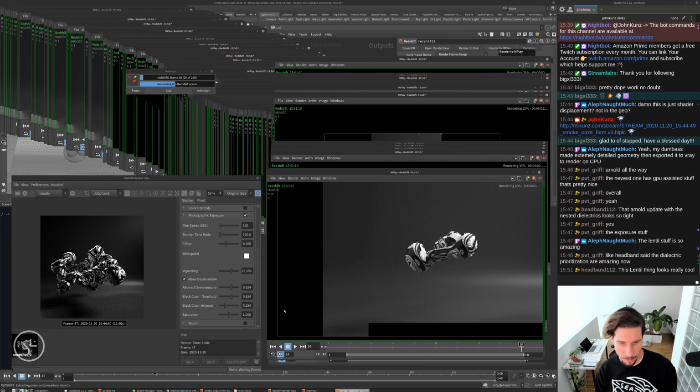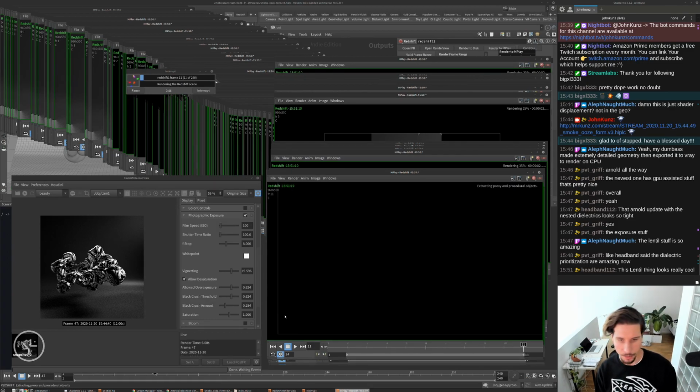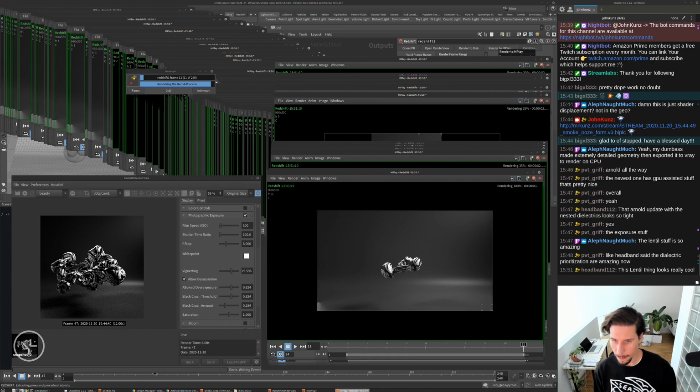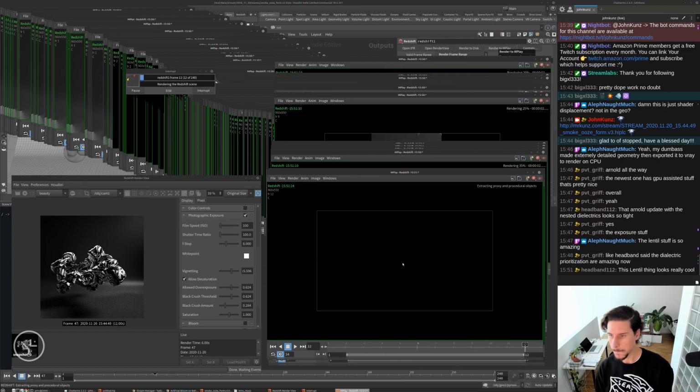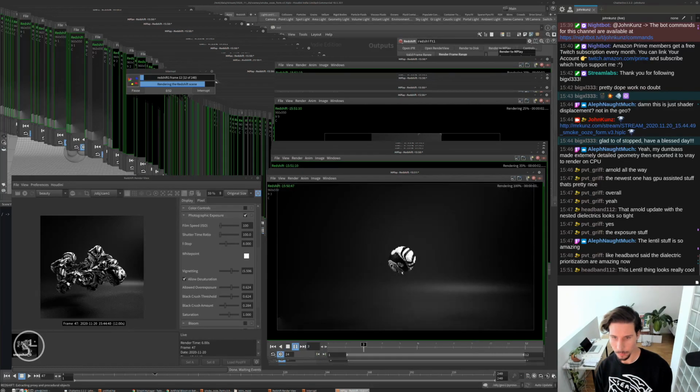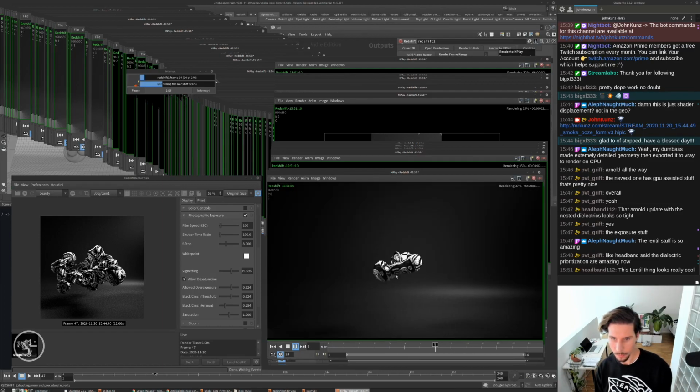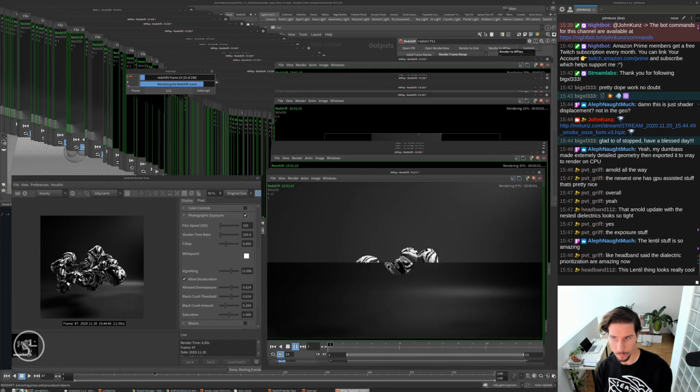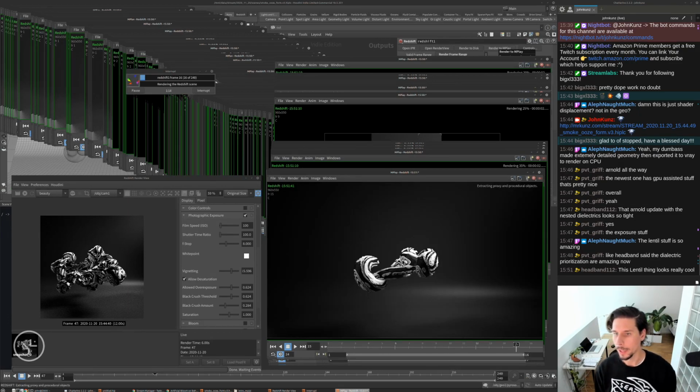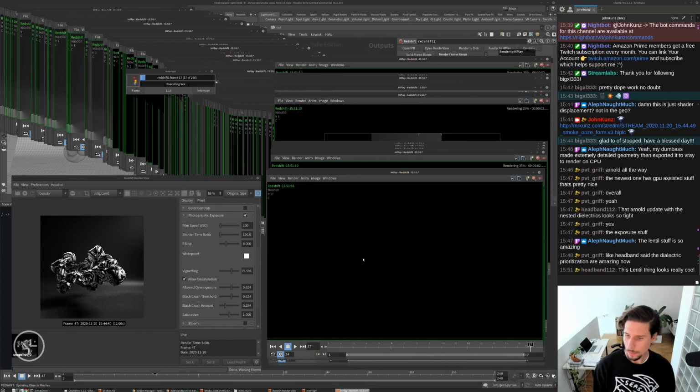Yeah, I think I left the bounce card a little too close. You can kind of see it there, but it's okay. We're doing like 4-second frames, 5 seconds.